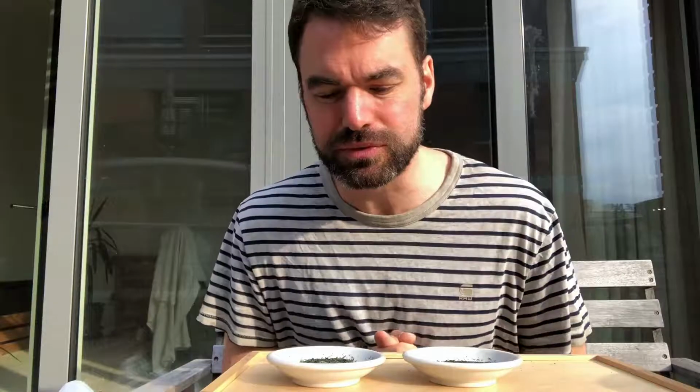Today what we are going to do is to brew Gyokuro in two different times. Once I will brew the Gyokuro for 1 minute and once I will brew the Gyokuro for 2 minutes. And what I want to discover today is how the taste changes applying these two different times of brewing.